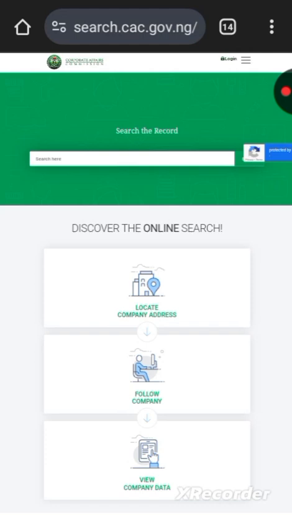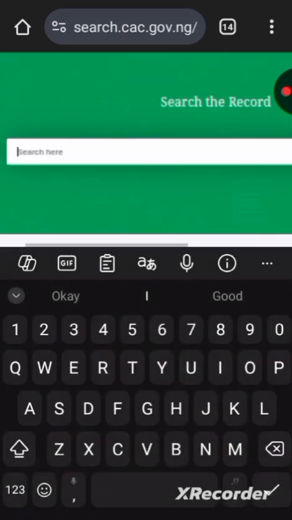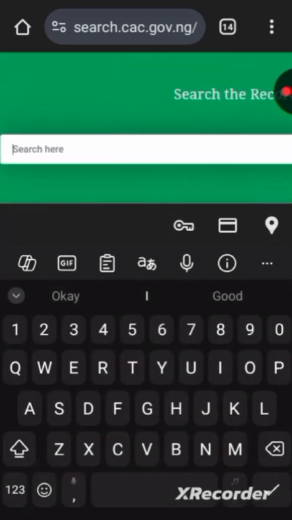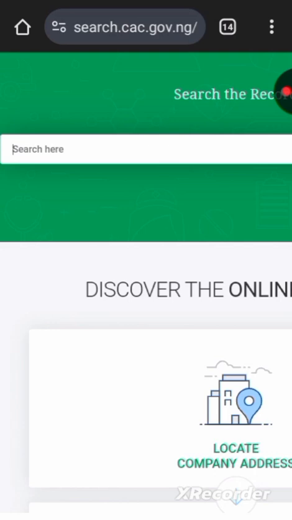Whatever business name you are looking for at all, you can search for it over here. Once you click on this search here, you input the business name you want to search.